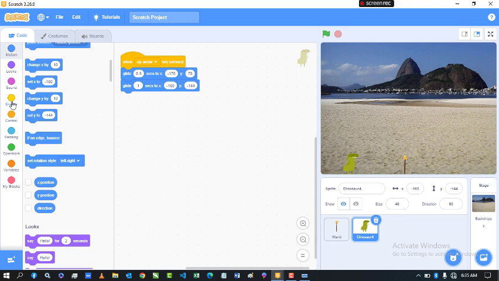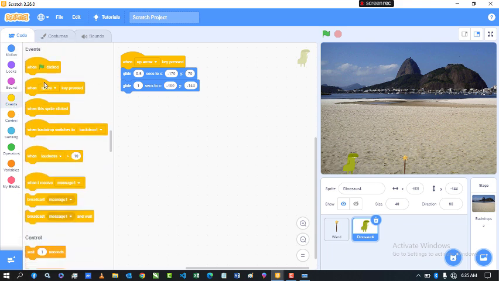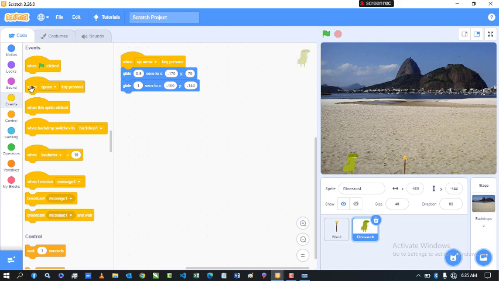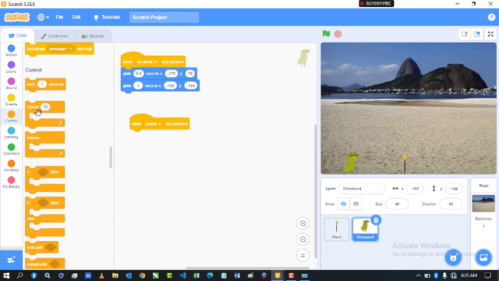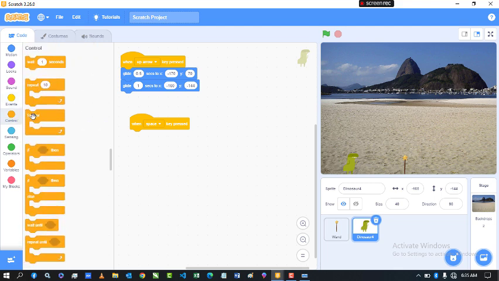So now I want to do something right now. I want to make it stop if it touches the dinosaur. So when space key pressed, I will say forever. Now we'll come here to forever, and then I will use my if to give it a condition.